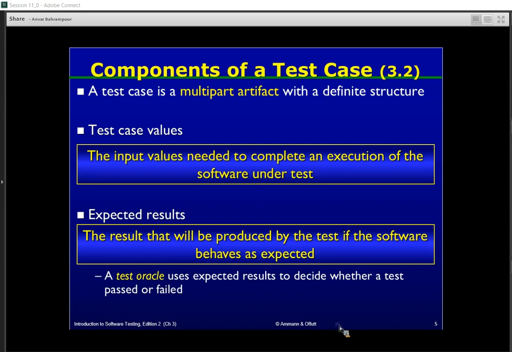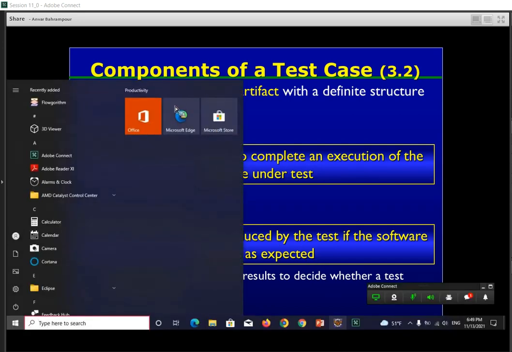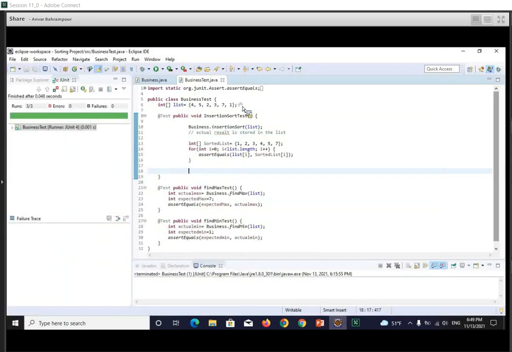In the insertion sort, you saw that this is a test case value, because this list is passed to the insertion sort method as a parameter and its input data.